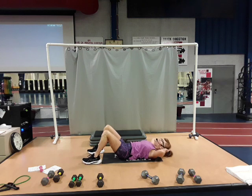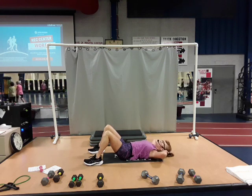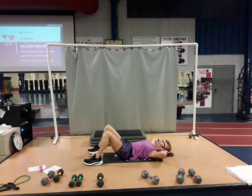I want you coming all the way up as far as you can and coming all the way back down. Full range of motion, not just half. Use your core to get up there. Think about it. Feel it. Navel should be pulling in, pressing right up against that spine as you come up and exhale out. Get that heel down. Good.